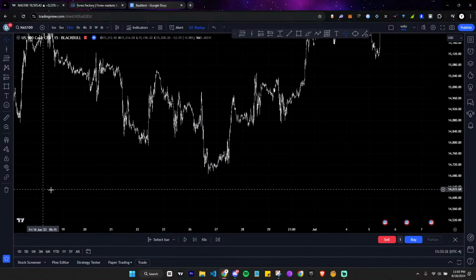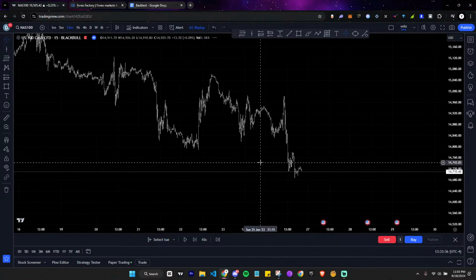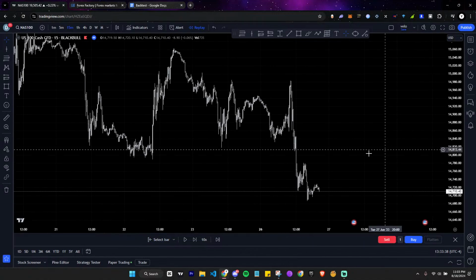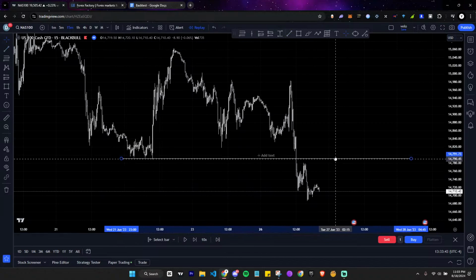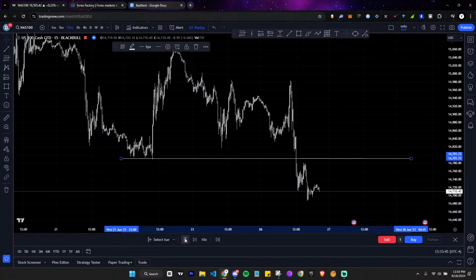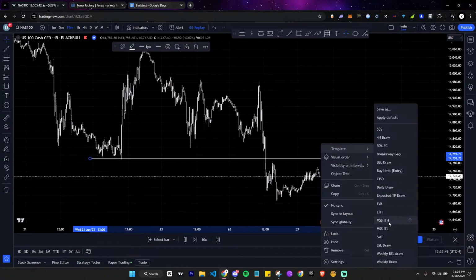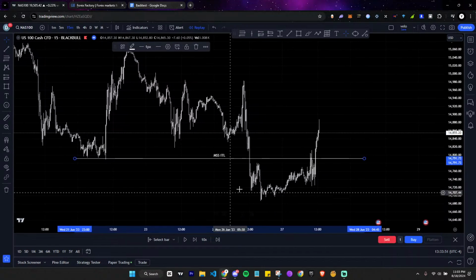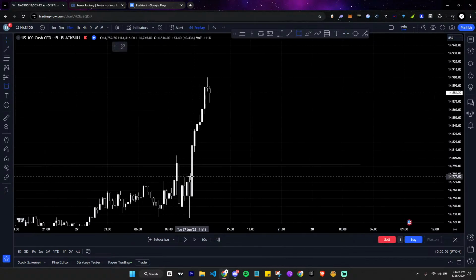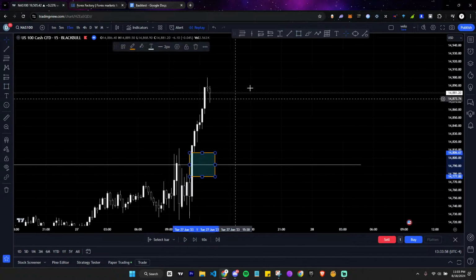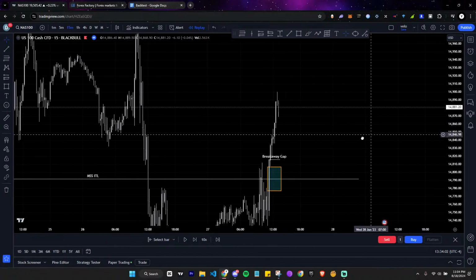So the first thing that I want to see here is, for example, over here, even if we consider these lows, this liquidity, once it manipulates this liquidity, I need to see a candle close above this intermediate-term low. Okay, so now we closed above this. So what's the rule that we go for? We see a fair value gap over here, and we have a breakaway gap right here, which means this is basically the point of entry.